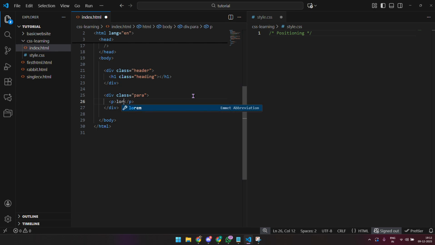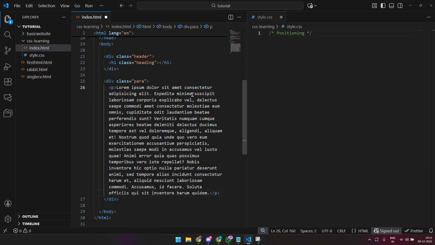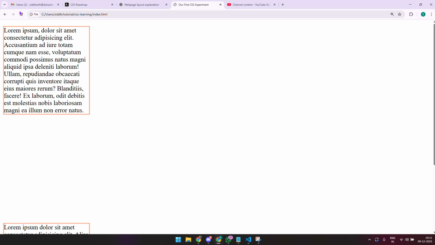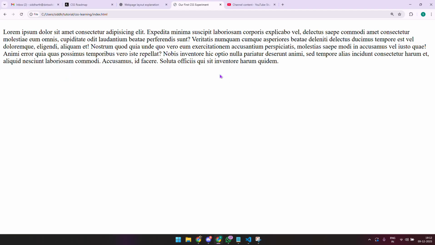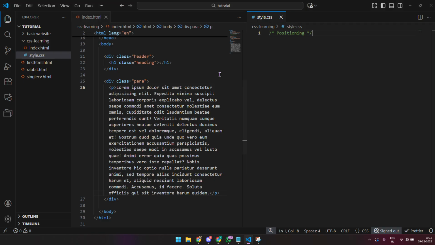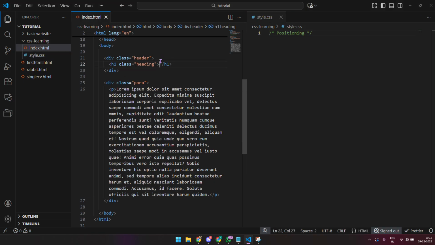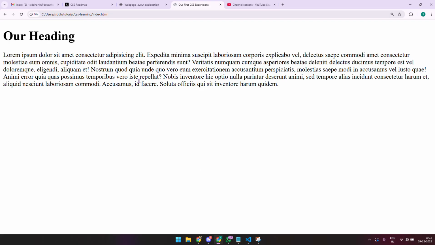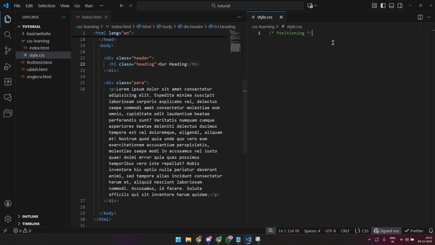Let's say Lorem 100. If I save this, come back, reload, this is what it looks like.